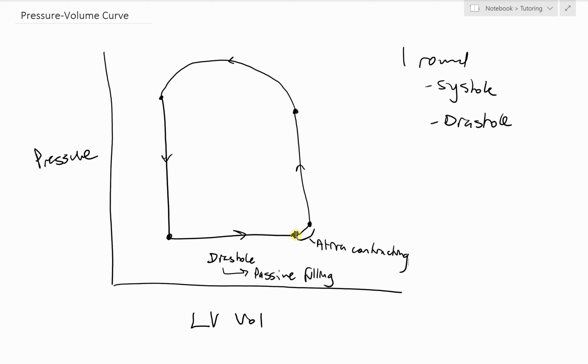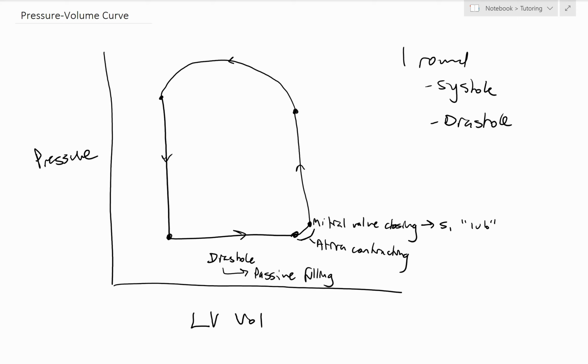so that it's now starting to expand. And there's now some elasticity required. There's now a force pushing back on the fluid. And that's what causes this increase in pressure. So this point here is the atria contracting. And then this point here is your mitral valve closing. So if you were listening with a stethoscope, this is the point at which you'd hear S1. The first lub sound.